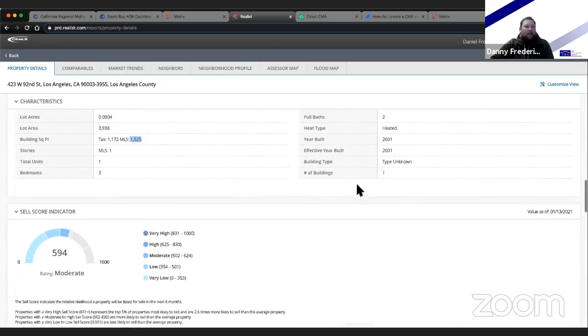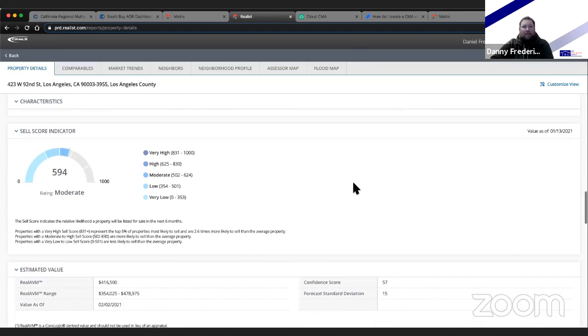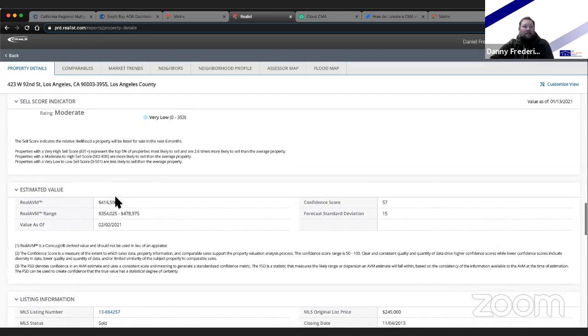And then going down to the bottom, just like the title reports give us information, you can see what the seller's score is, and then they also give us an estimated value on it. So this one has it listed at 416, the low on it being 354, and the high being 478. And you can see that that high is getting higher and higher as inventory is getting smaller and smaller.